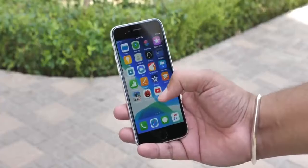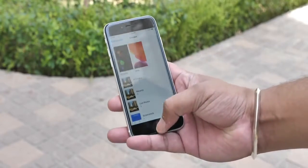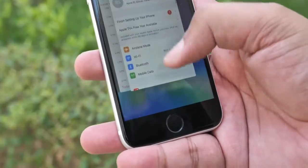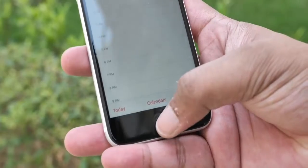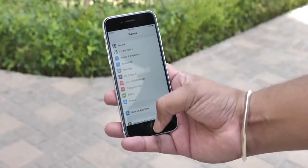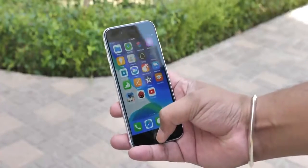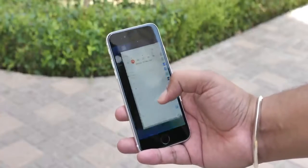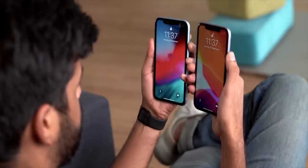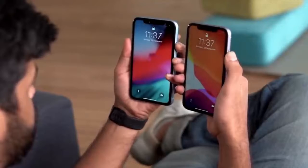iOS is fluid and smooth on the iPhone SE, but without the navigation gestures, this just does not feel like a modern experience. Pressing the home button to go home or even go to the multitasking page is a pain. I especially miss the gesture to switch between apps. This whole home button, big bezel screen experience makes me feel like I'm using an old phone. Some people might prefer the fingerprint scanner instead of Face ID, but I think Face ID is definitely better now and more seamless, and it works better with the whole gestures UI of iOS.